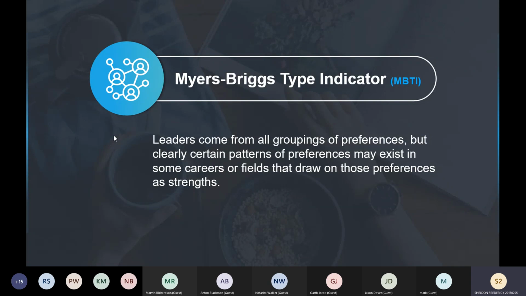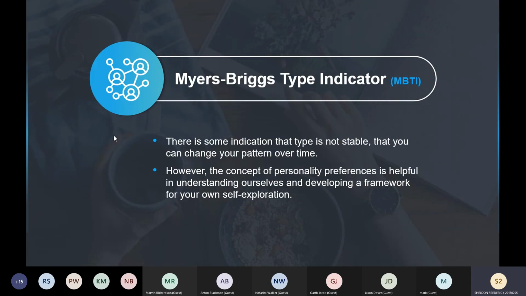This theory of psychological type is widely used in leadership assessments to understand self, others, and the dynamics of relationships and leadership processes. But it is not without its flaws. There can be some indication that type is not stable and that it can change over time. An action-oriented extrovert, perhaps someone just joining a service, may become a more contemplative and reflective introvert later in life, after having experiences that shape their patterns of thought and behavior.